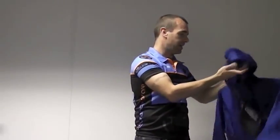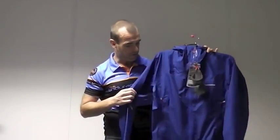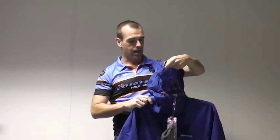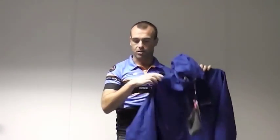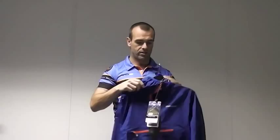One of our most popular jackets, the classic one, is the Montane Minimus. This is going back to the more traditional waterproof materials, it's not a stretchy material. It's a full length zip on the jacket, it's got two pockets, it's got fully adjustable cuffs, it's got a fully adjustable hood, back and sides, again with a rain peak on, and the Minimus comes in at 230 grams for the waterproof Minimus jacket. They also do a smock, and the smock's considerably lighter, it goes from 230 down to 140.